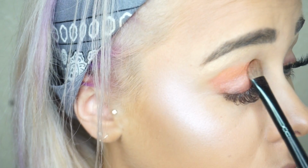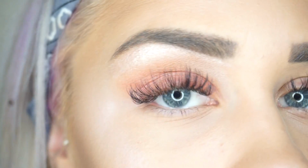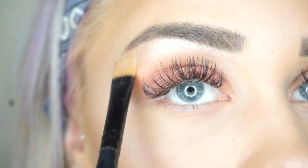What? No. And then just take the orange and kind of blend it up. It's like a flame, you know? So then it's orangey a little bit. I have like a pearly white under my brow. She overheated again. What else is new? I just did the same thing to my other eye though. And so this is my eyeshadow right now.